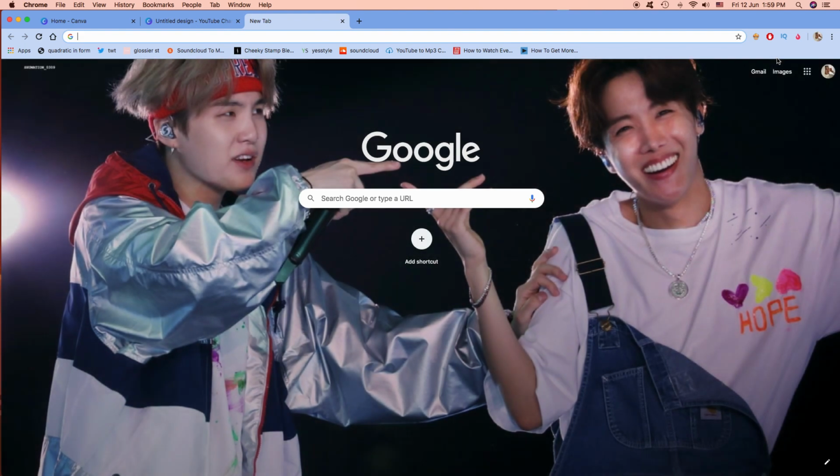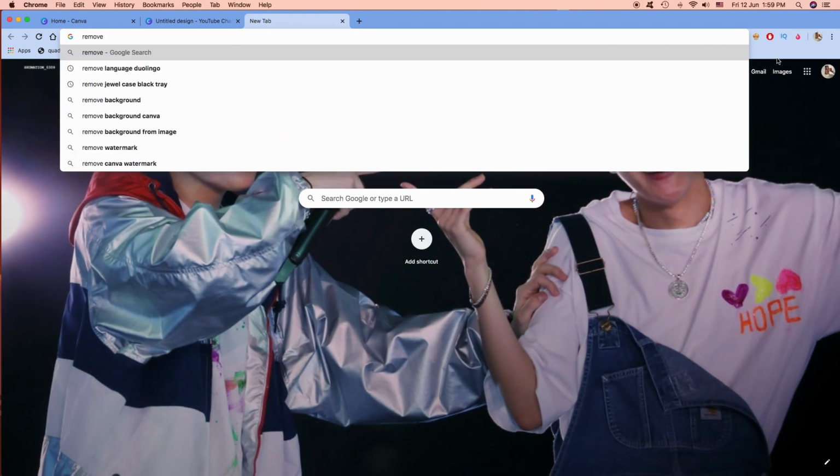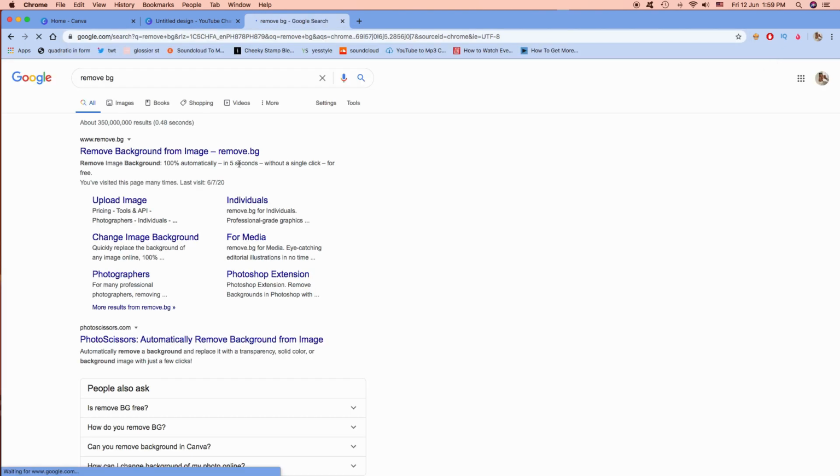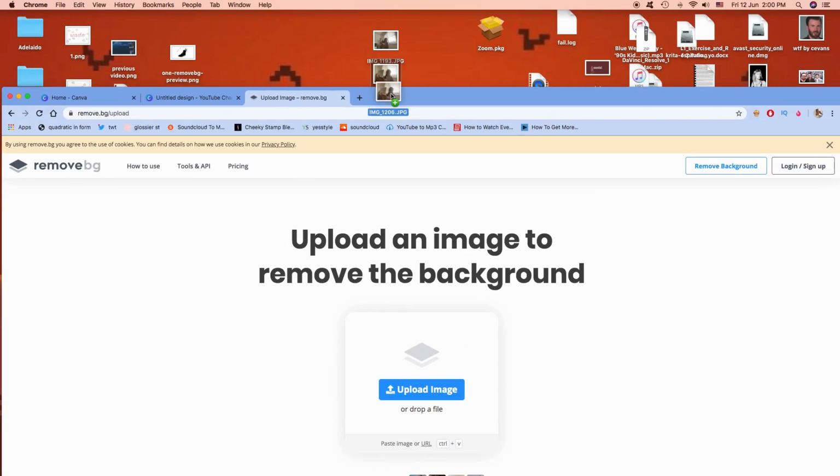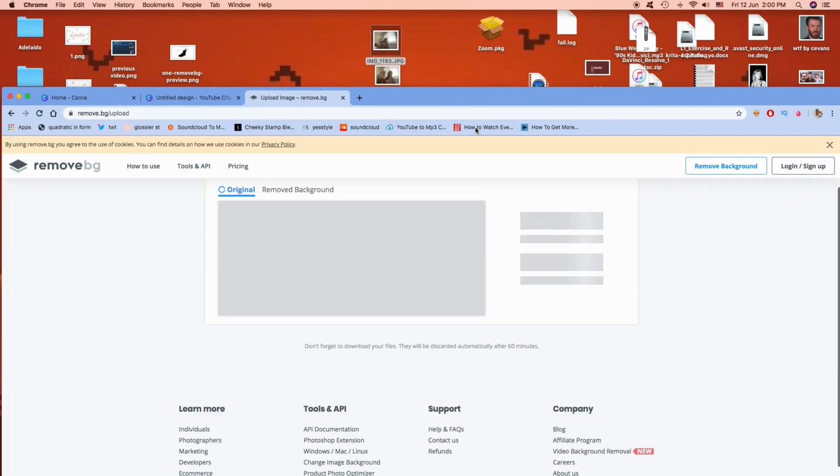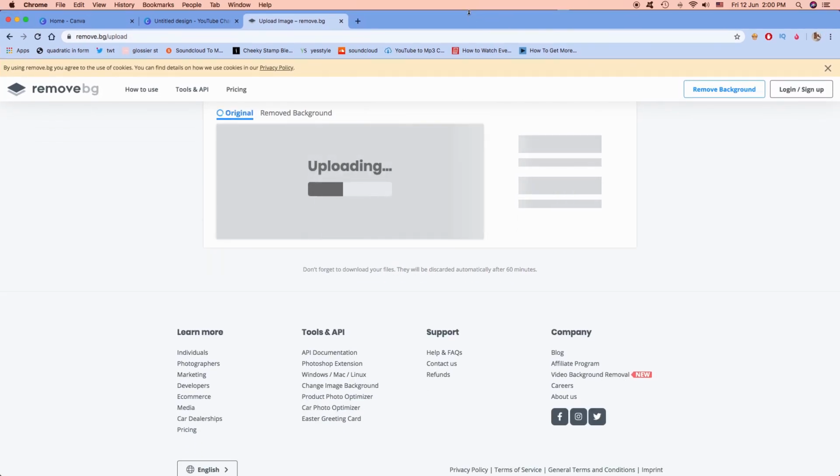Now once I'm satisfied with everything that I've put here, like everything I've collaged, I'm now going to this website that removes the background from your pictures, so you wouldn't need to use Photoshop. So I'm going to drag my images.